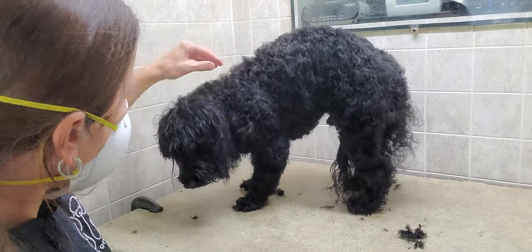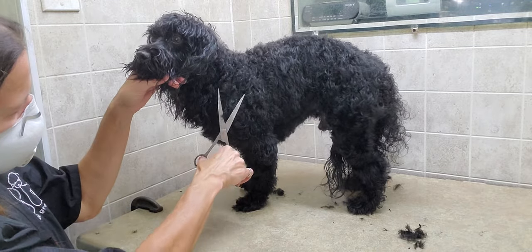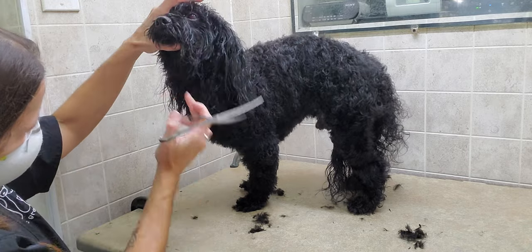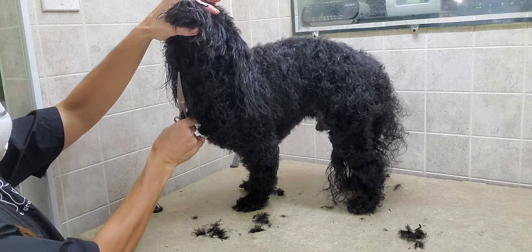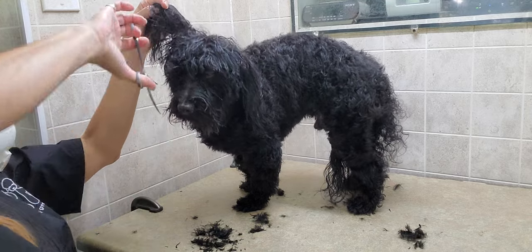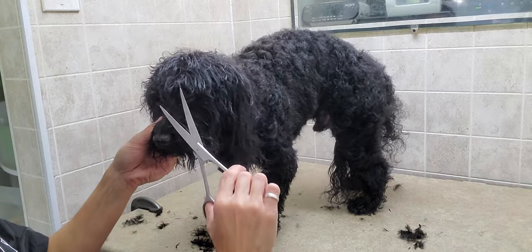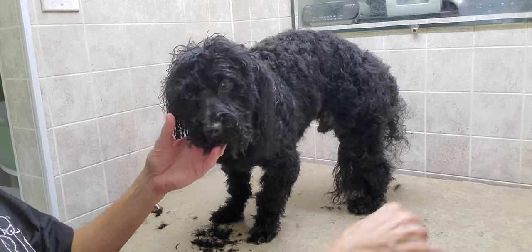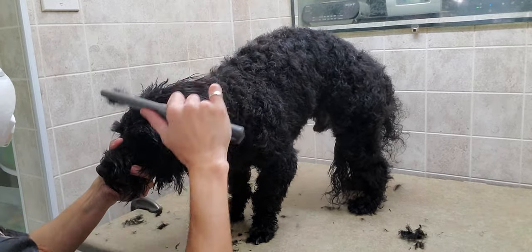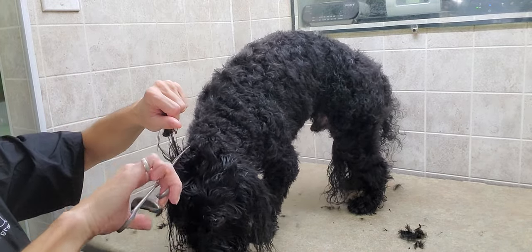Okay, so now I'm just going to, around the shoulders, I always find the 3/4 inch blade has a difficult time of getting in there. So I always got to kind of finish up with the scissors in there. And I still got to finish up the face again to make sure that kind of blends with the length and the head there. I'll carve that out to see what we're dealing with here. Now we do have a little bit of length there, so we'll take that off.